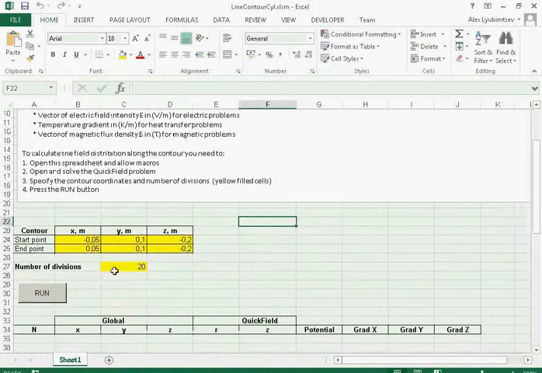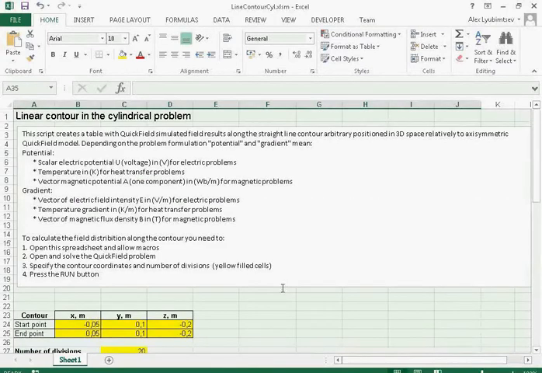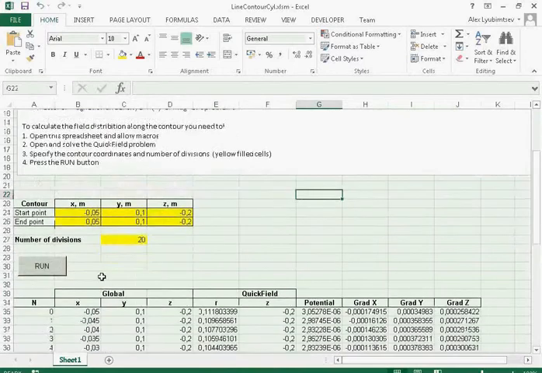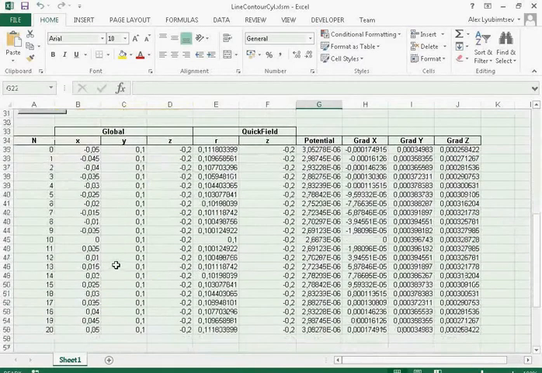In our free tool you should specify the Cartesian coordinates of the contour's beginning and end point, and specify the number of divisions. And these are the results.